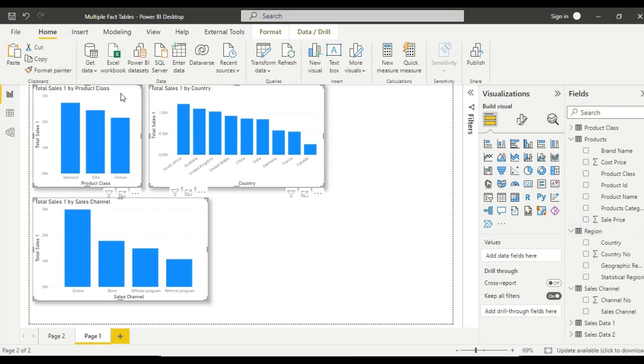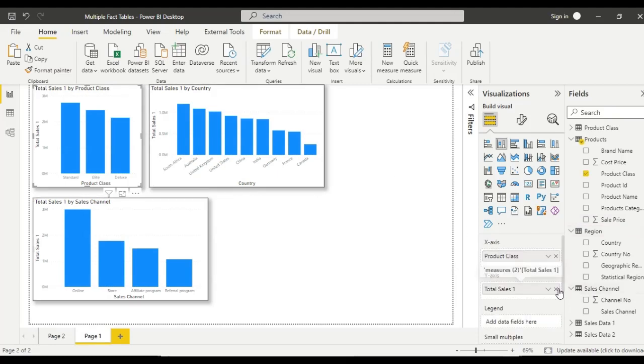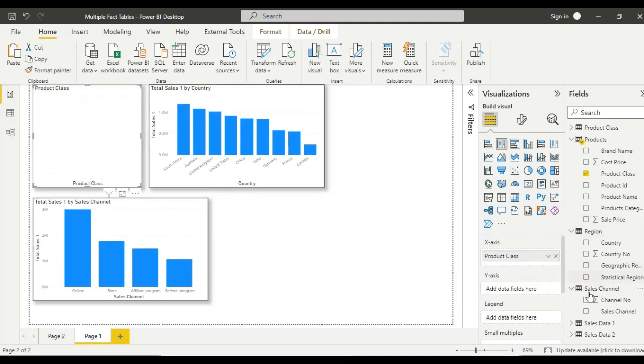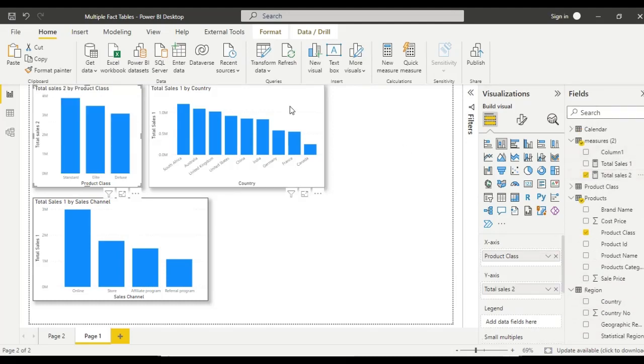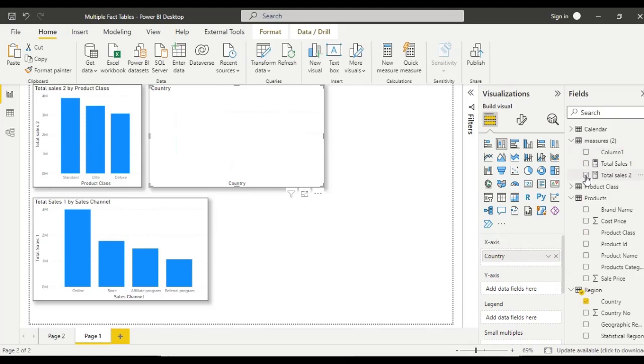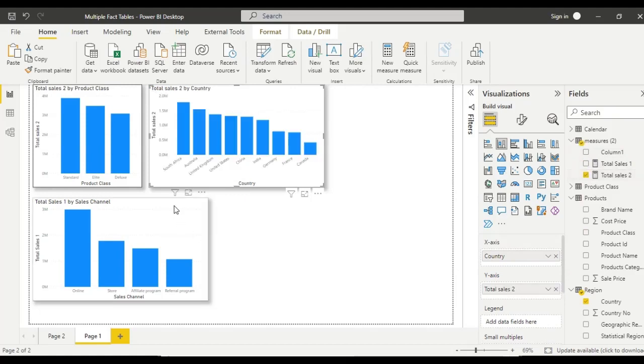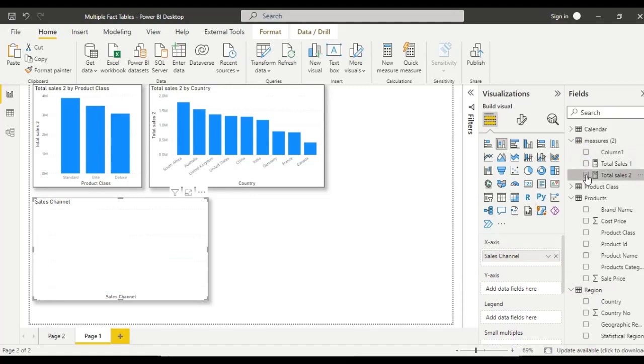Here instead of total sales 1, I will take total sales 2. Here also I will remove total sales 1 and add total sales 2. Here also I will remove total sales 1 and add total sales 2.